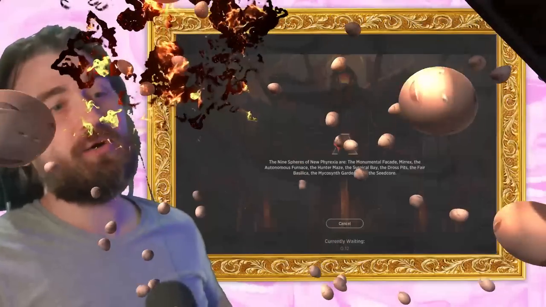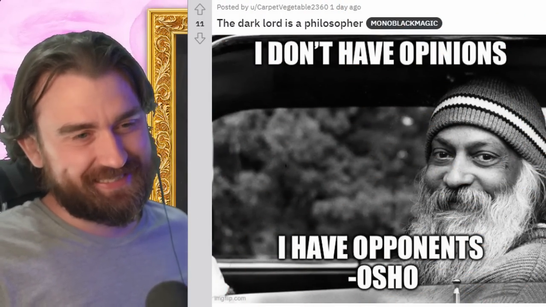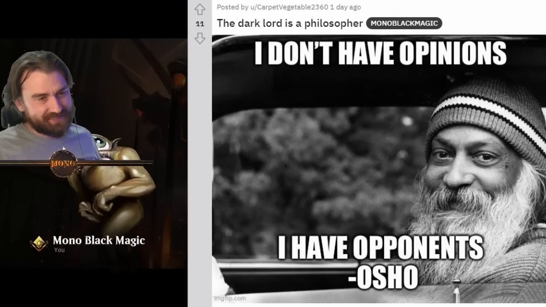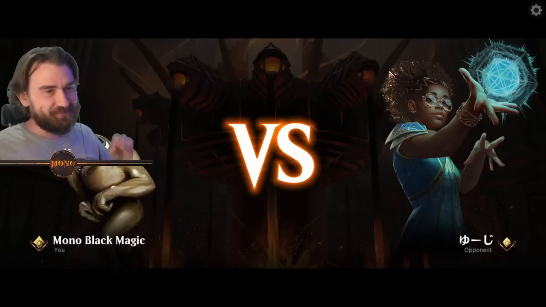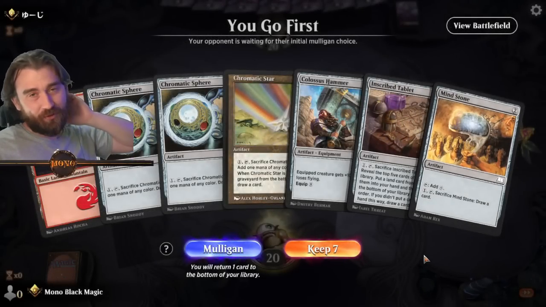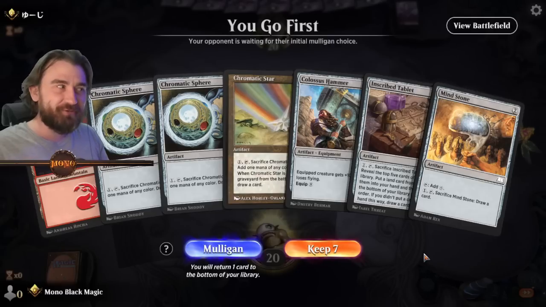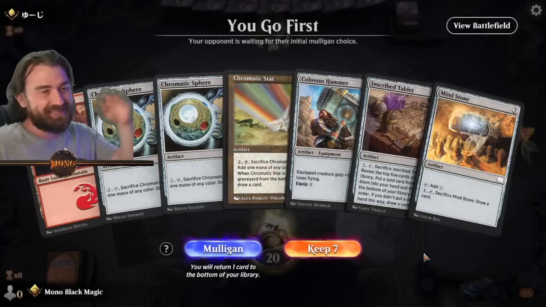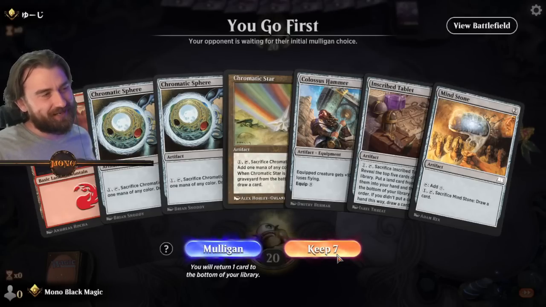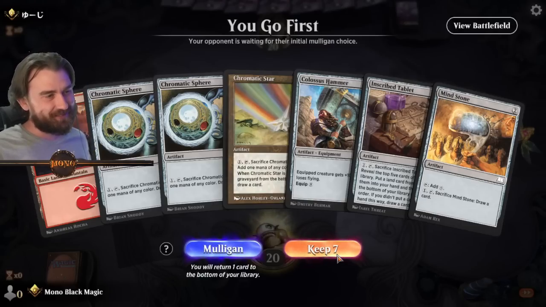More memes coming right up. Let's see. The Dark Lord is a philosopher. I don't have opinions. I have opponents. Osho. I've actually seen this guy. If there's any weird guru or something, I've probably seen him. To be fair, this guy's great, though. Whatever someone says, he's always disagreeing. That's perfect. I love it. It's the same with all the Indian gurus. If ever there's a Westerner and he says something, no matter what they say, they always disagree. And then they start talking about something. I don't understand exactly what they're talking about, but I love the disagreement right off the bat. No. That's not how it is, buddy.